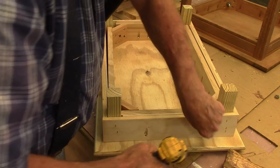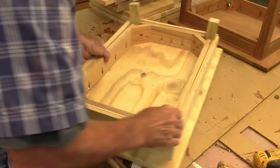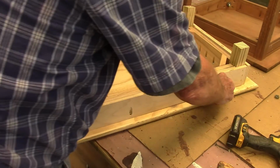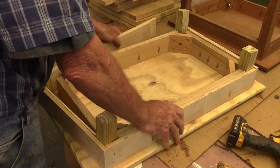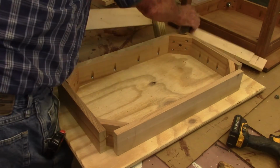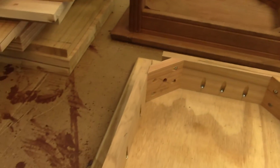I can take out these pocket screws that are holding the jig in place. And we can reveal our new frame. I don't save these frames. They're so easy to make, are these jigs, because they're so easy to make, they're just not worth saving. So there's our frame. Now we just attach the legs.